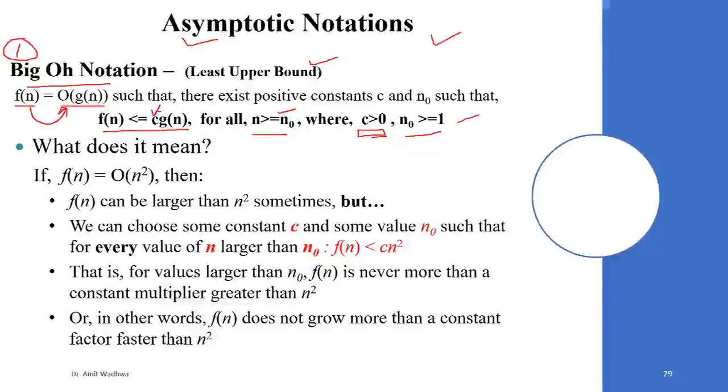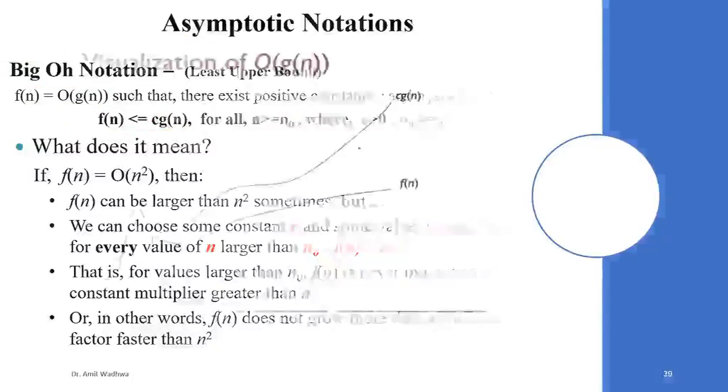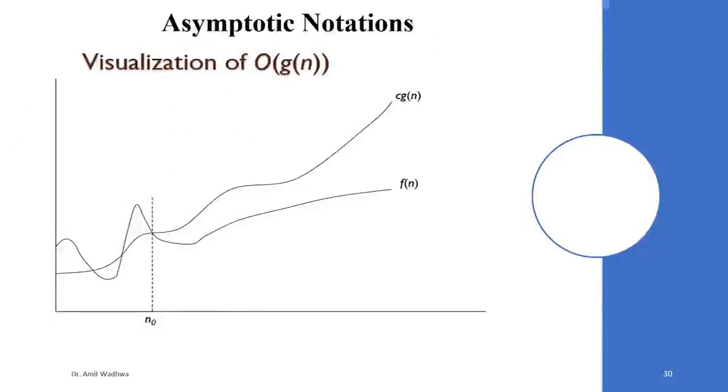So big O notation is moreover related with the worst case running time of an algorithm, like how we identify that in the worst case scenario how much running time the function will take, so that we have to bound. So let us represent it with the help of a diagram first, and then it will be more clear.